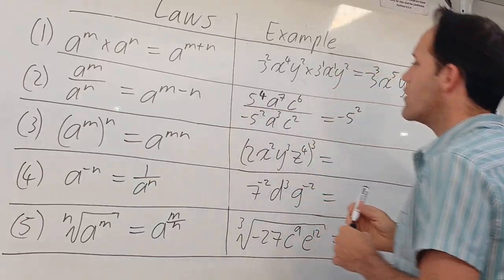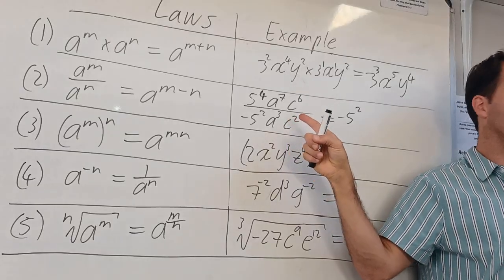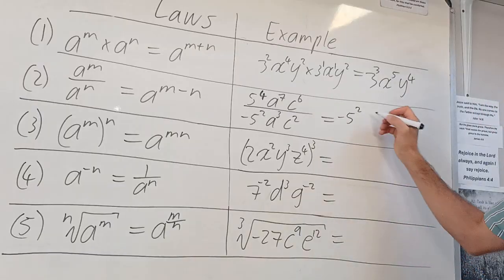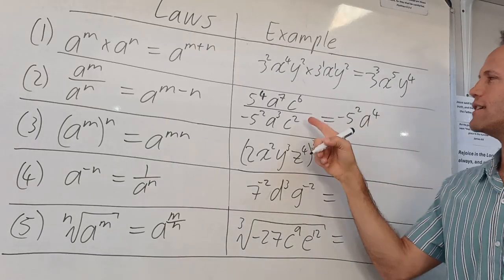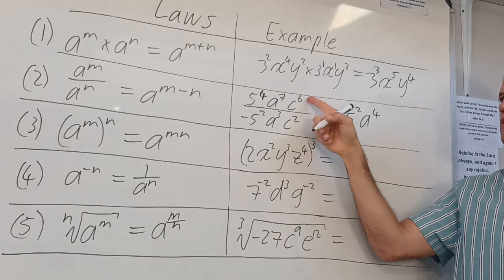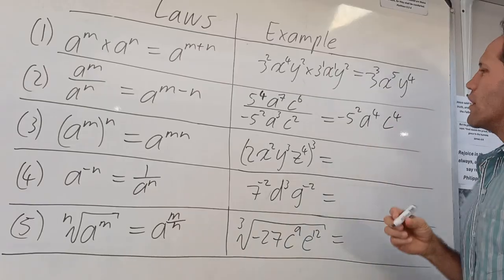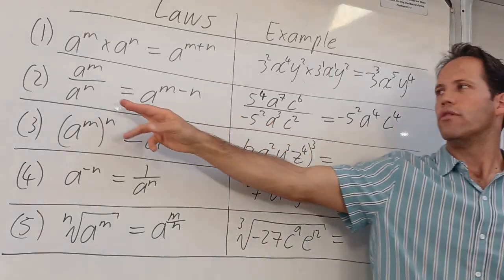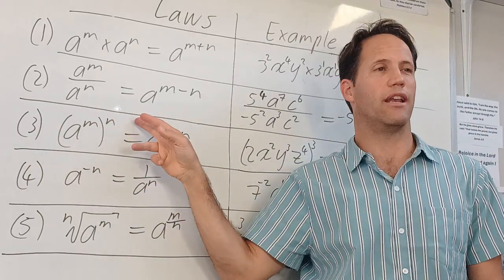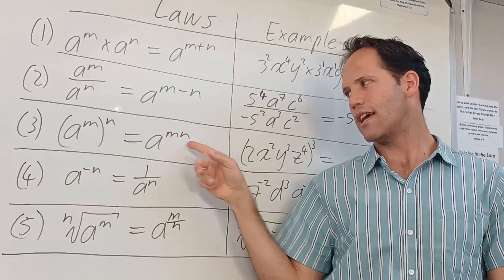Okay? So now, a to the power 7 divided by a to the power 3. So then you're going to say 7 minus 3 is 4. So it becomes a to the power 4. And then c to the power 6 divided by c to the power 2. Same base, c and c. So 6 minus 2, 4. C to the power 4. Okay, so that is the second law. And now the third law is a to the power m in brackets to the power n. You multiply it in. Okay, so the m multiplied by the n is mn.